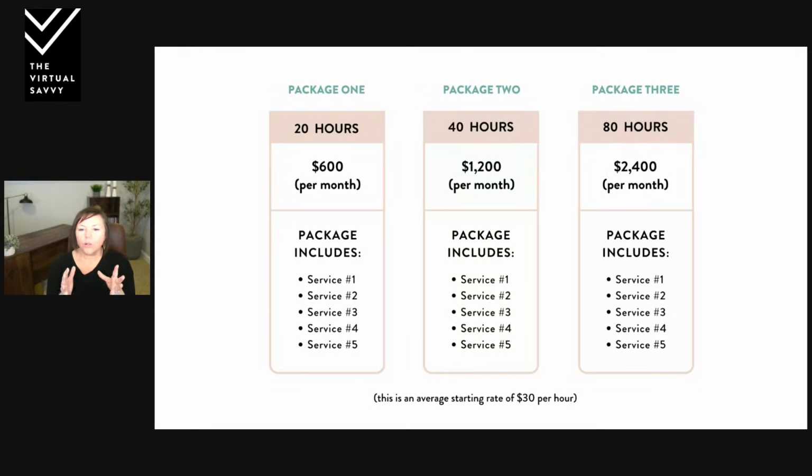And what's so cool about hourly packages, right? Now, I took an example of 20, 40, and 80 hours. I actually like this a little more than the ones that I showed you previously. That means that your smallest package would be 5 hours per week. And I really think that you can do a lot for a business owner in 5 hours a week. So these are the kinds of packages that I prefer. I used to teach the 10, 20, 40, and now I'm a little bit more on the 20, 40, 80, but you get to decide.